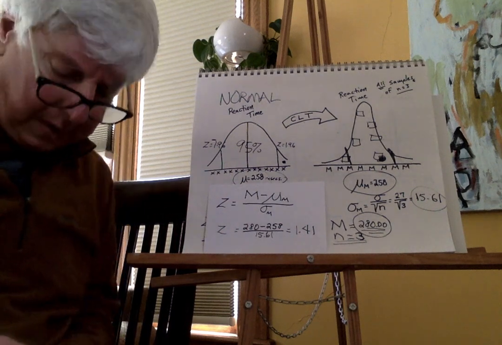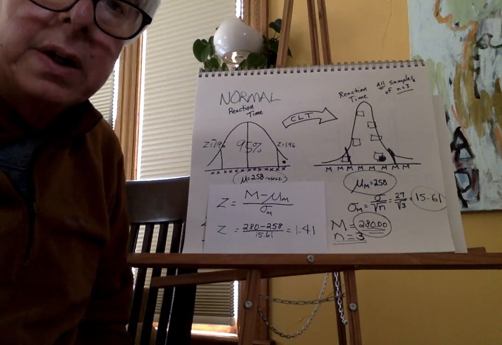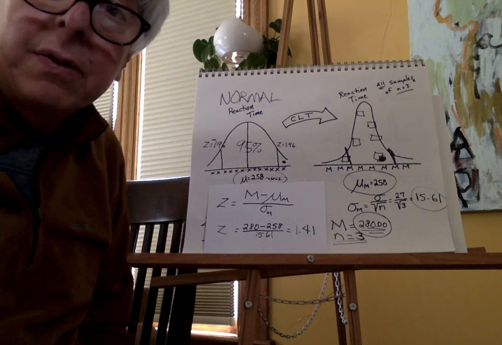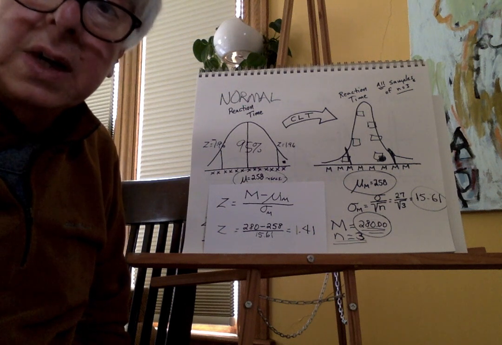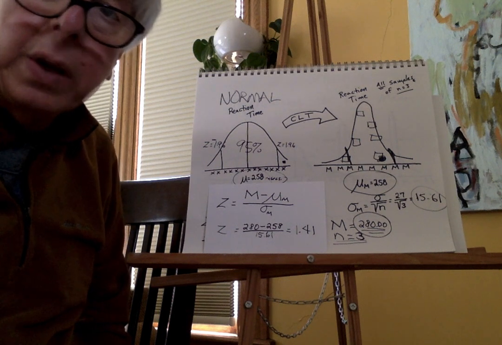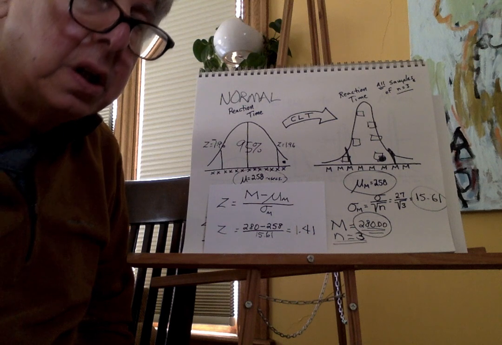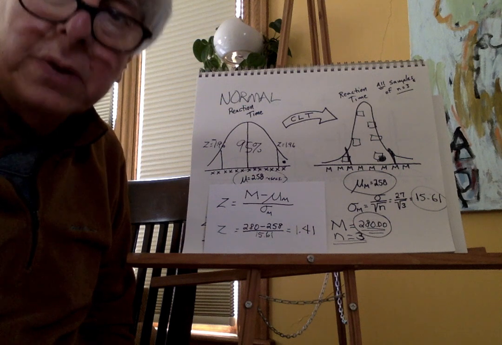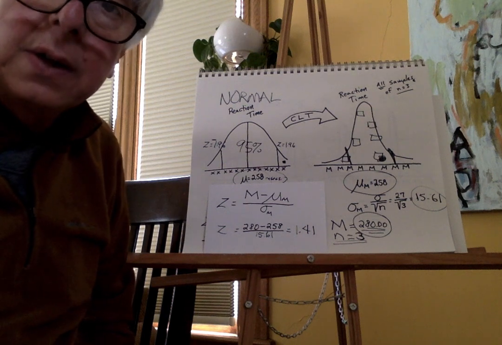Somebody emailed me, and so I wanted to clarify. Most of what I'm talking about here is Chapter 7. That's central limit theorem. Of course, you should have already read Chapter 6. That has to do with probabilities and using the z-score table and all of that stuff. That should be down pat at this point. But I do want to note the section in Chapter 6 that has to do with something called the binomial distribution. We're not going to cover that.